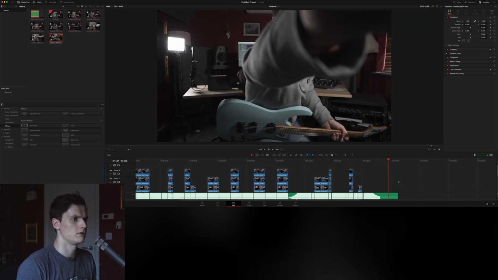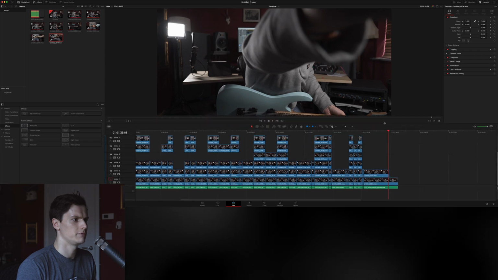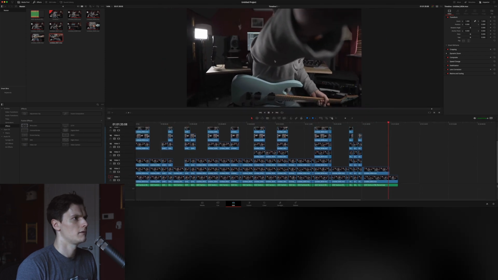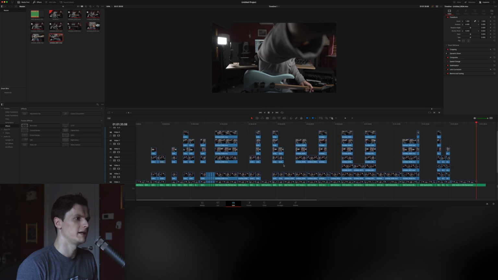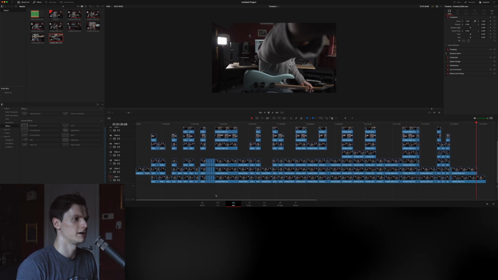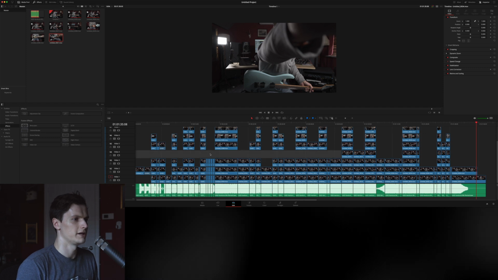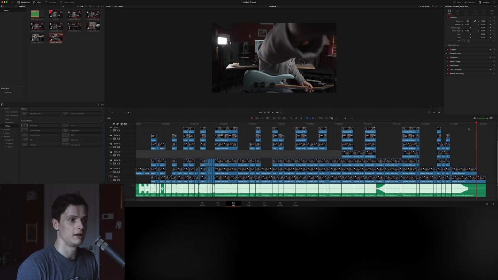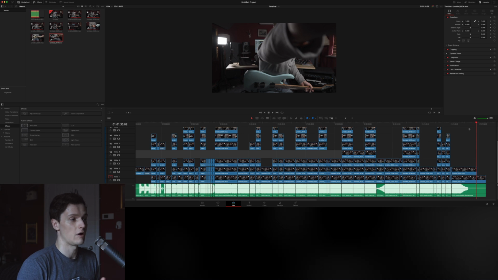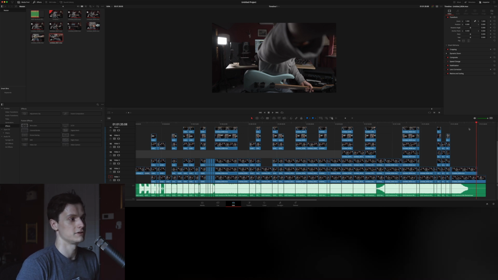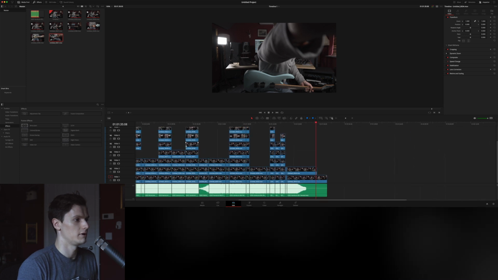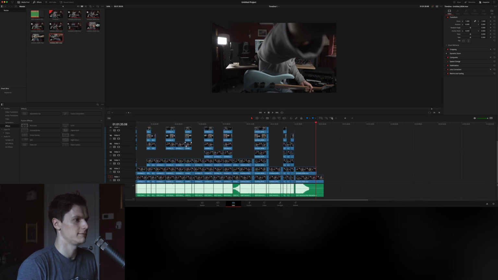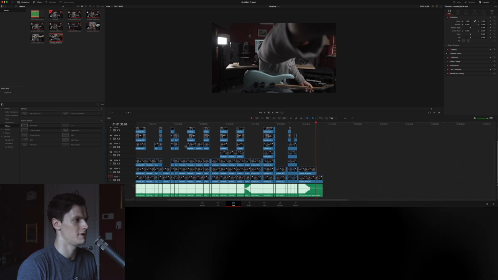Cool. So those are the angles I've chosen. I'm happy with them. When I went through, I did change my mind about some of the points at which I chose to put cuts in, but that's great. It came out the way that it so happened that once I was playing through, I decided I didn't want some of them. But that's fine. Now I'm going to tidy this timeline up because it's looking pretty messy.